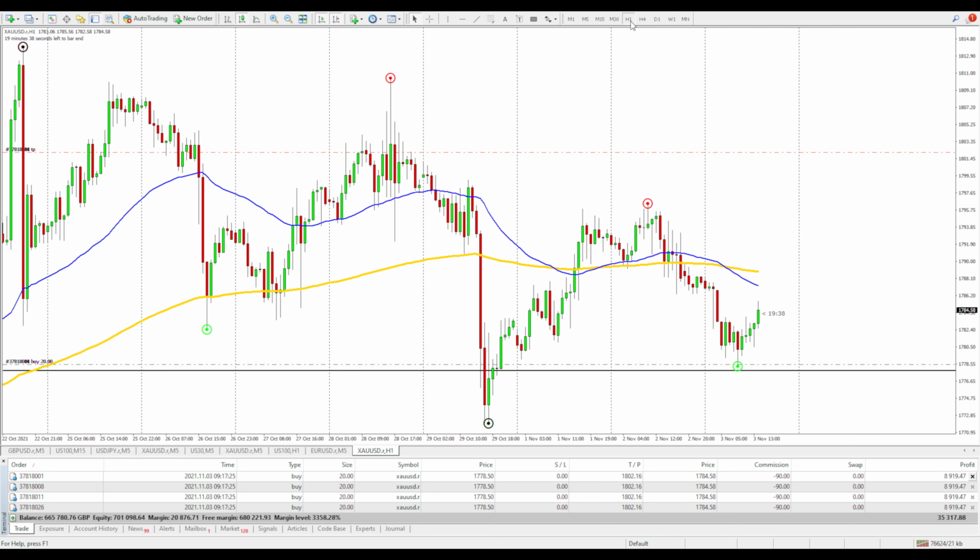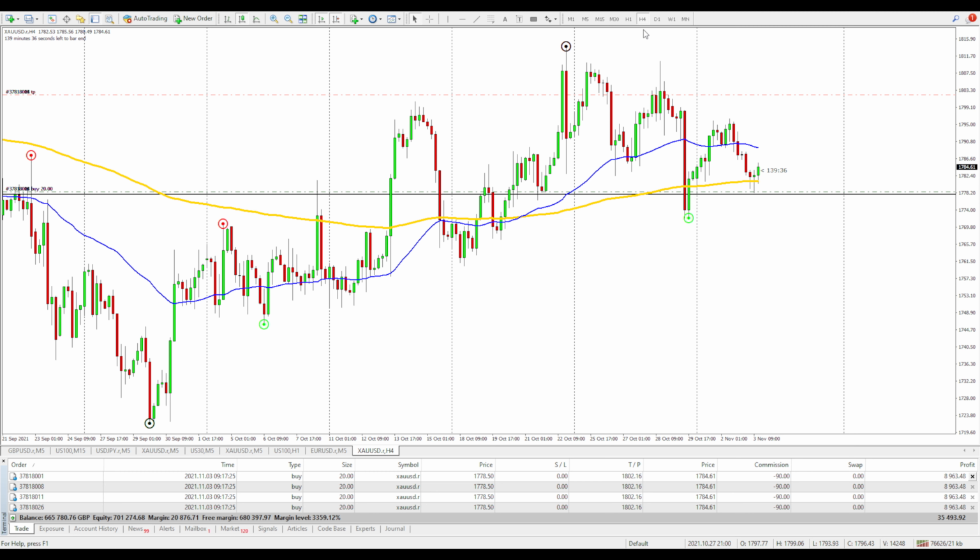Now this is based off of the 4 hour. It's the same thing, but just based off the 4 hour, and I've taken the most recent high, which is this level right here. I could have gone over here, but I'm just going for a very simple, very easy target where I know the market can easily go to.